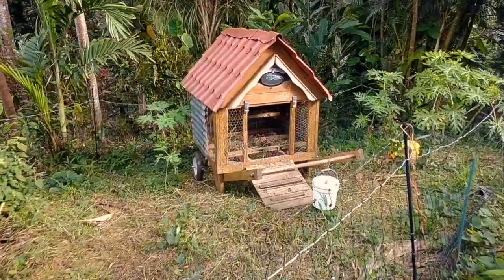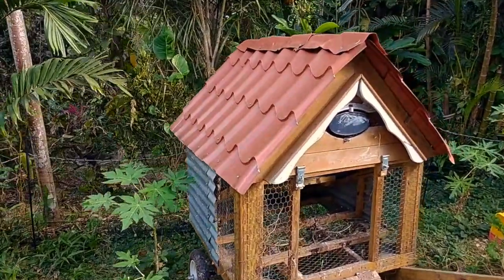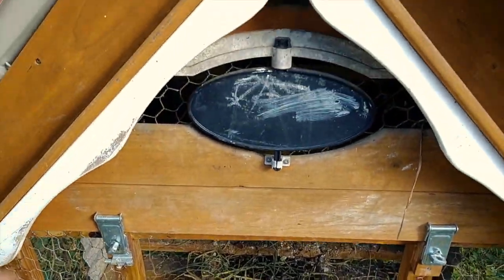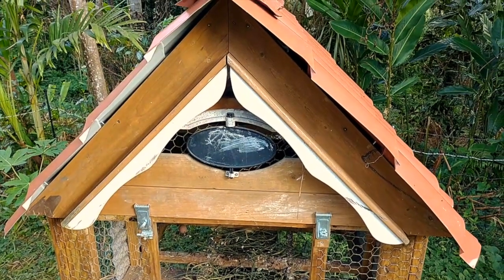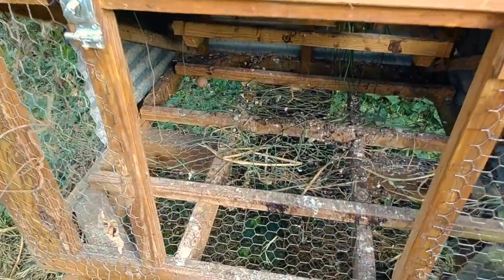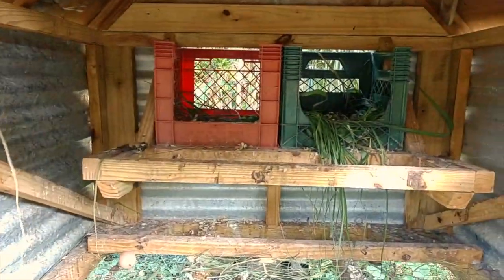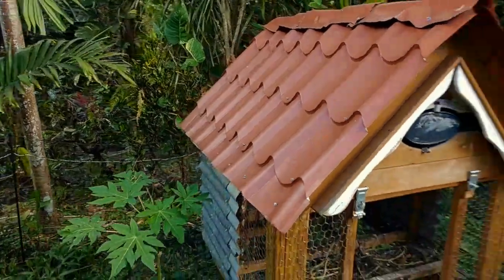We happened to have this old roof from a playhouse. Monica is one of the owners here and she's a teacher - this whole top part came from an old playhouse at her Montessori school that they were no longer using. We basically just took that and added it on top of the base of the actual Chickshaw Mini Me. They just started laying eggs a few days ago so these guys are just starting their production journey. Let's see if we have any eggs in there in a minute. This is a great little design.